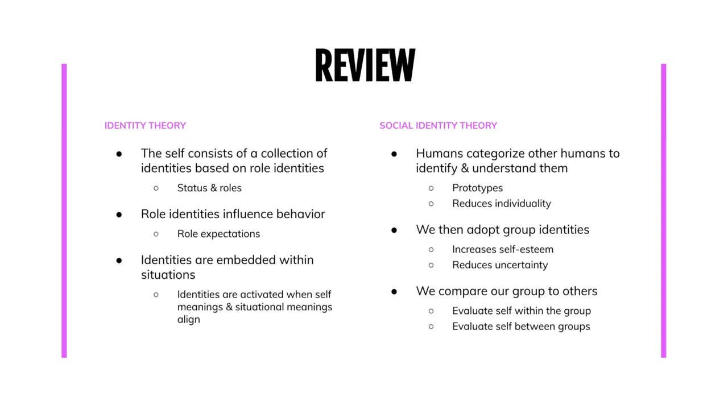So we evaluate ourselves within the group. We evaluate ourselves against the criteria of what it means to be a part of that group. And then we evaluate ourselves compared to people in other groups. And with that, of course, we can use stereotypes of other people's groups because we don't really know what's expected within that group because we're not a part of that group. So all we have to work on there is that kind of stereotyped view of what it means to be a member of that group.